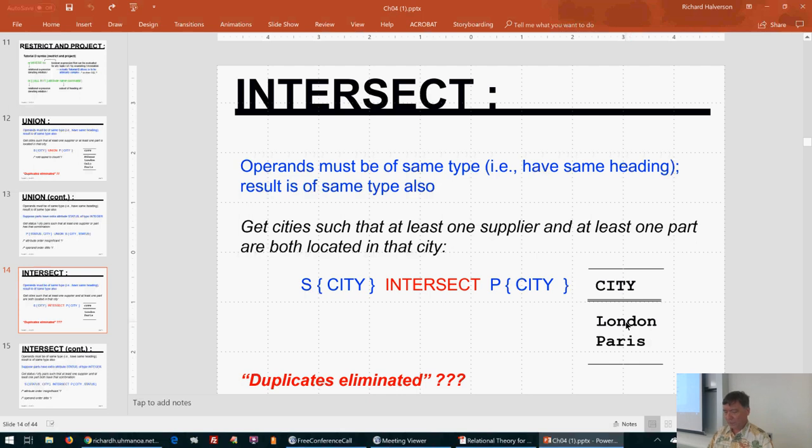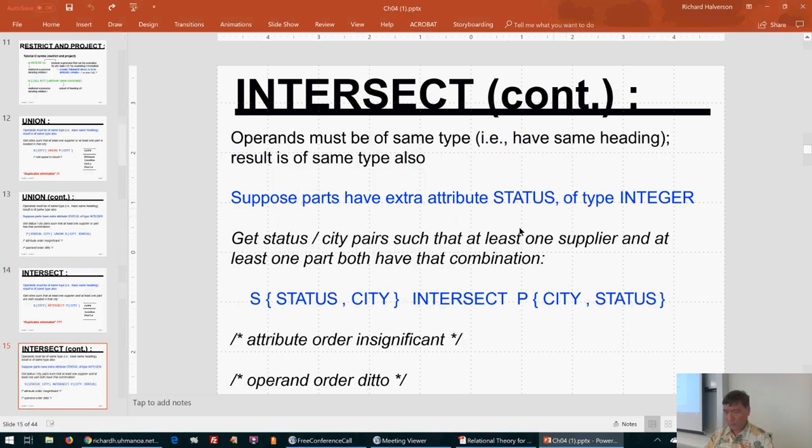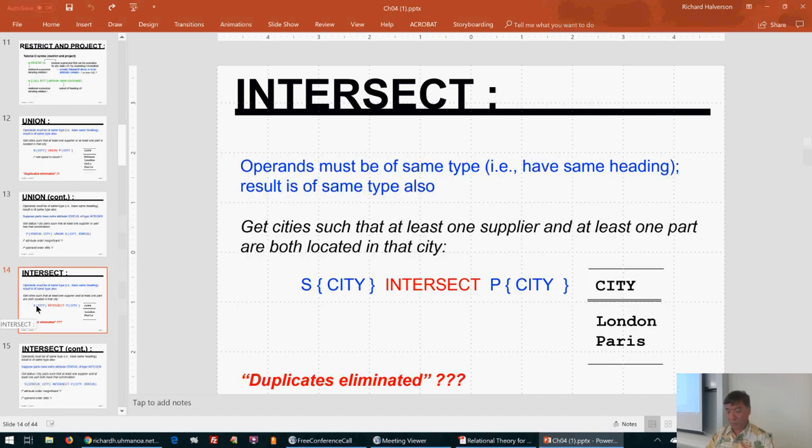From this I gather that there are parts in London and suppliers in London, and there are parts sitting in Paris and at least one supplier in Paris. And there are no other cities where there is both a supplier and a parts warehouse, I guess. This doesn't tell you if there's more than one, because the duplicates are eliminated.